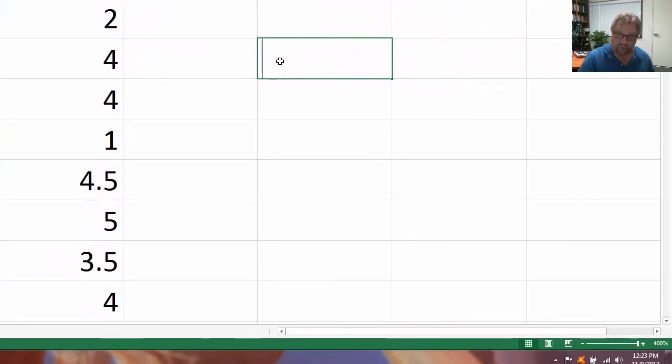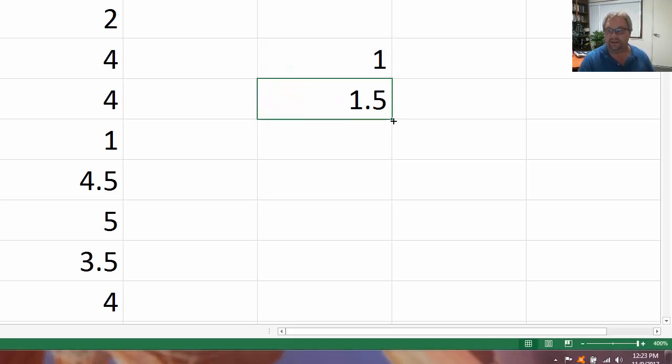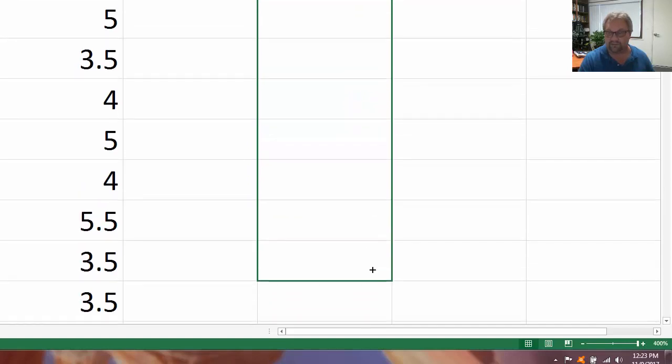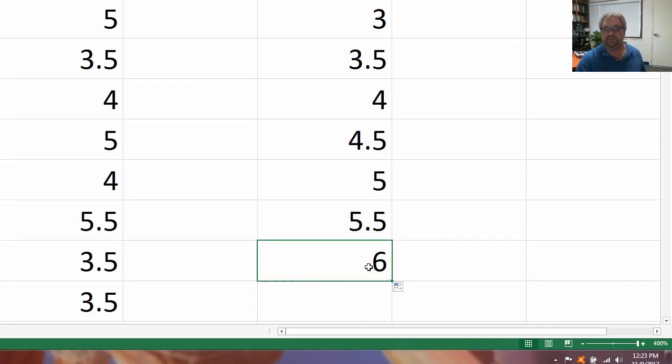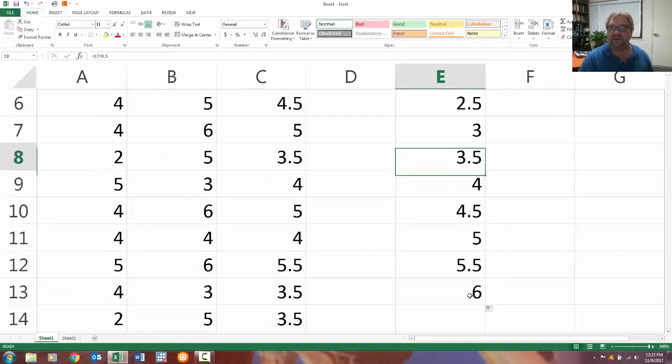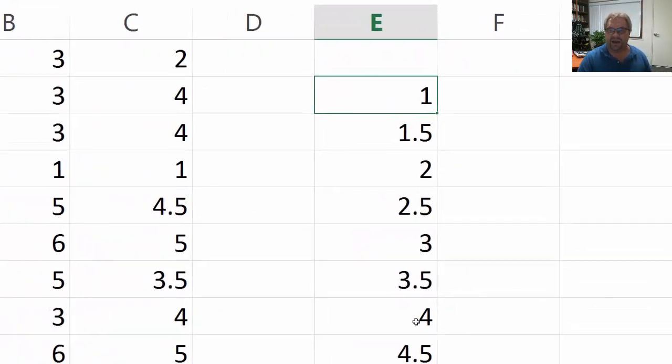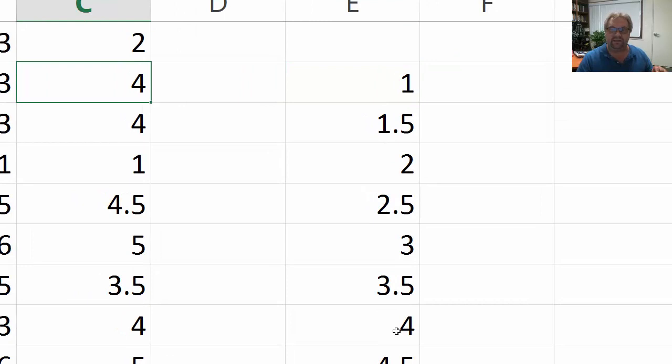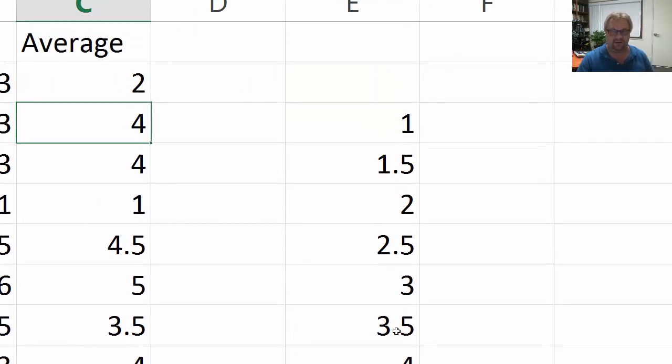So I can get a 1, and then I can get a 1.5, and then I can get a 2, 2.5, 3, 3.5, 4, 4.5. I went too far. No, perfect, spot on. Okay, so here are all of the possible outcomes that these averages can take.